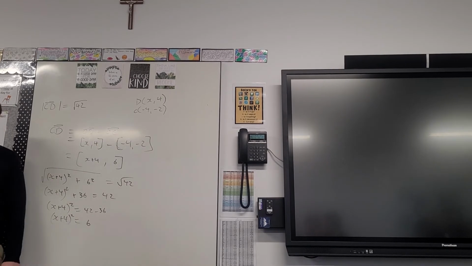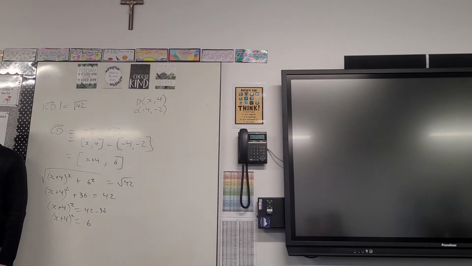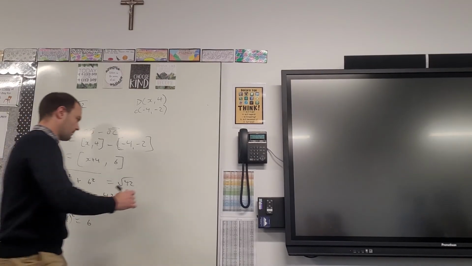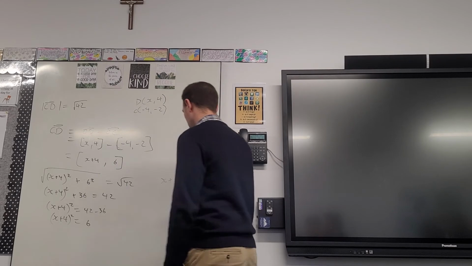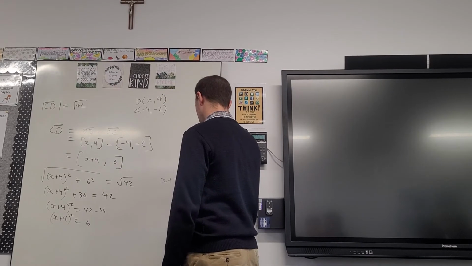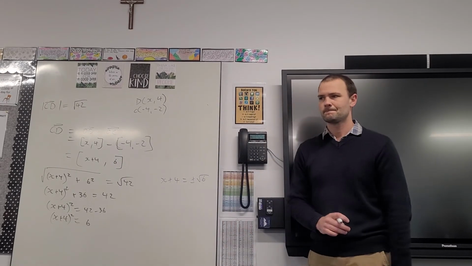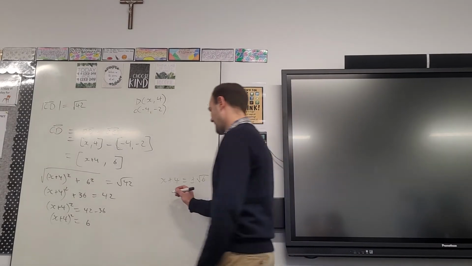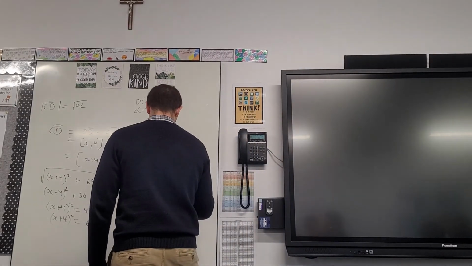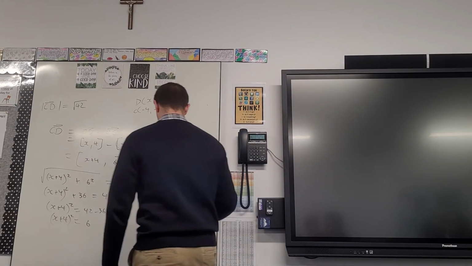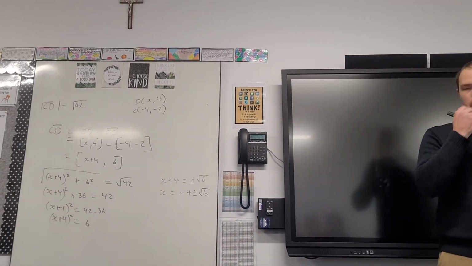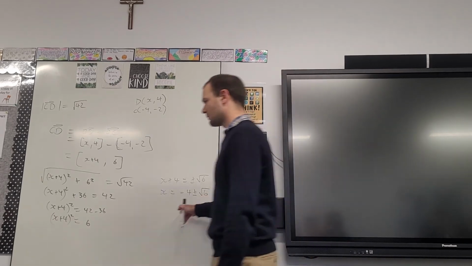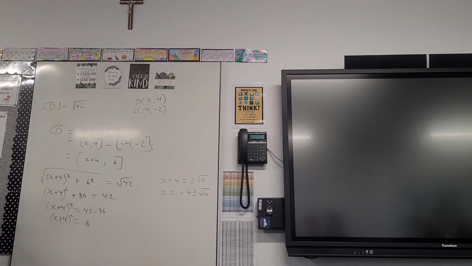Now to get the x plus 4, we're going to square root both sides. What we would have is x plus 4 equals plus or minus the square root of 6. And then x is equal to -4 plus or minus the square root of 6. So there's two possible values for x. We could have -4 plus root 6 or -4 take root 6. Let's evaluate them to a few figures.